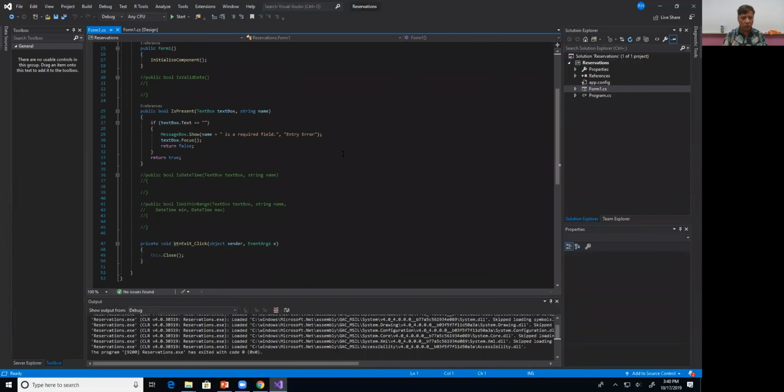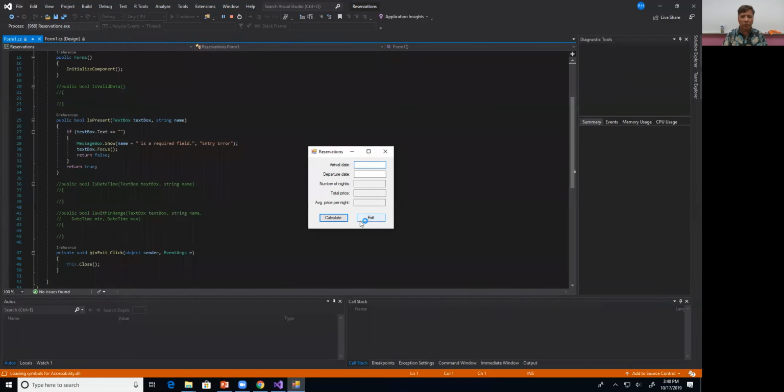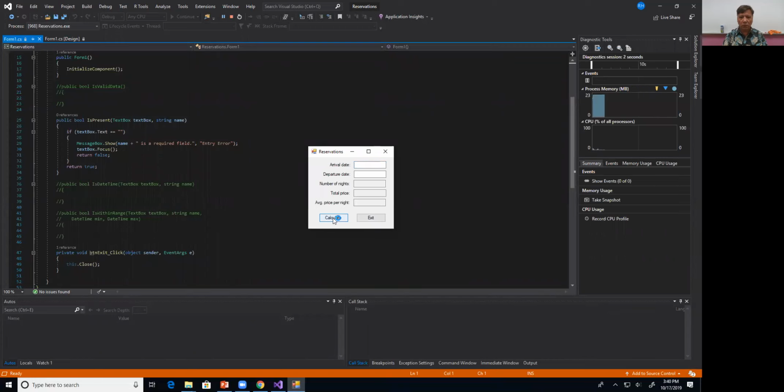Okay, so if we look at this code, what happens when we run this again? Let me try this. Is present. Okay, I'm going to say calculate. Doesn't do anything. I'm going to do today.